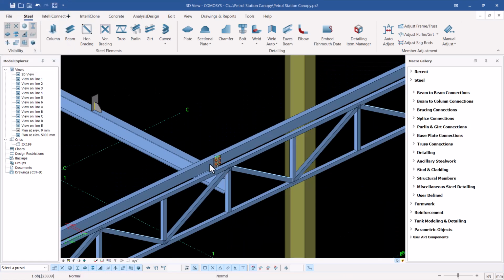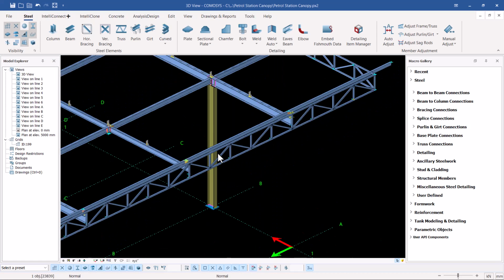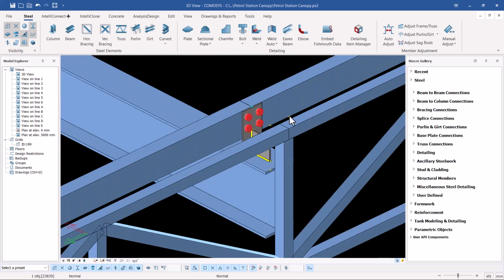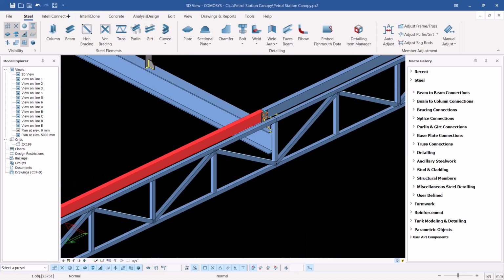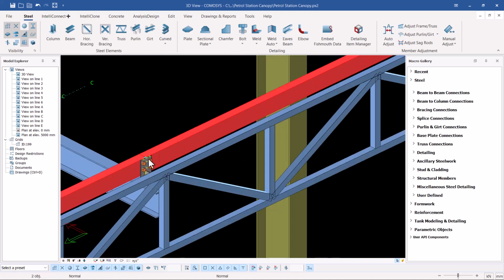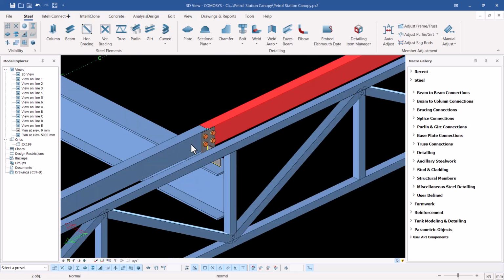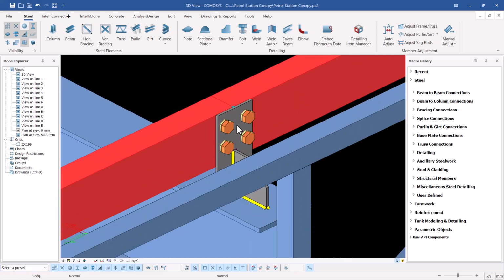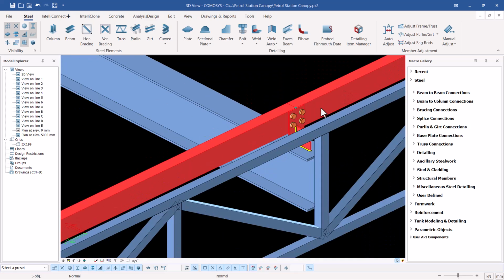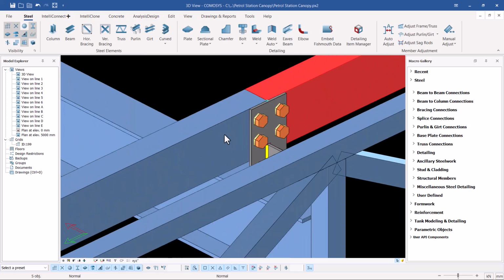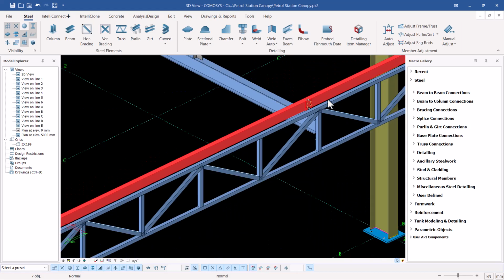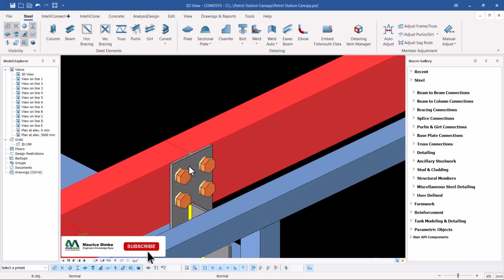If I close that, I'll have these bolts in place. Let me copy this, copy that, plus the cleats, because we want to mirror them to the other end. Copy that, close that.